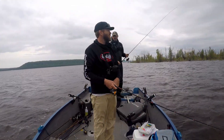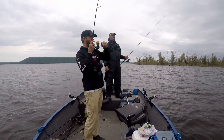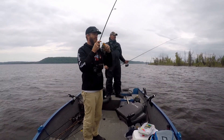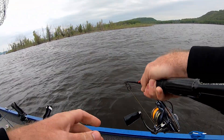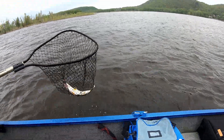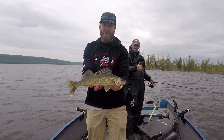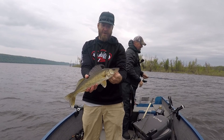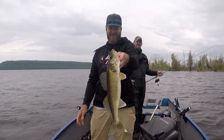Another great walleye on Lake Pepin. They are definitely biting today. It's been a great day — getting a lot of quality fish, 15 to 20 inches, and then Jesse hammering the giants. It's not 26 and a half inches but it's a nice fish — 20 inches. Come on. It's a great fish.